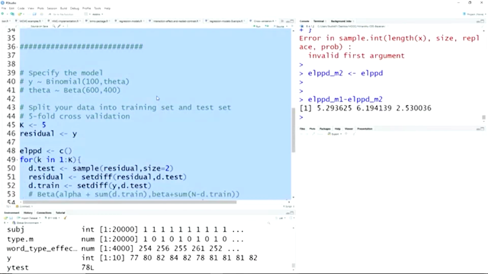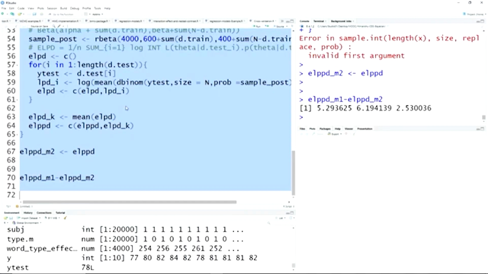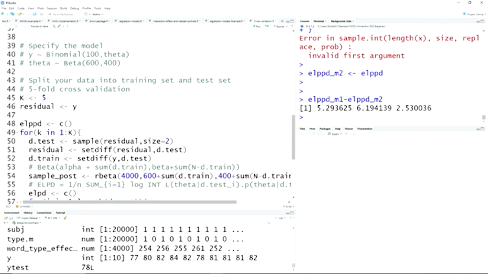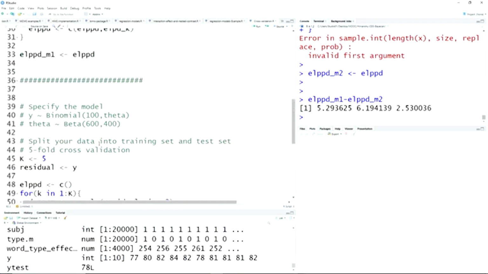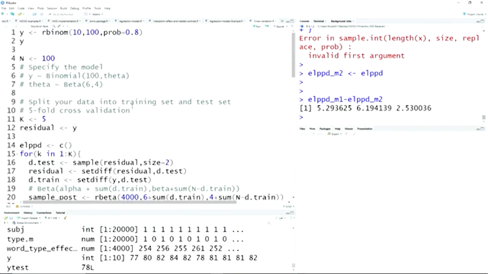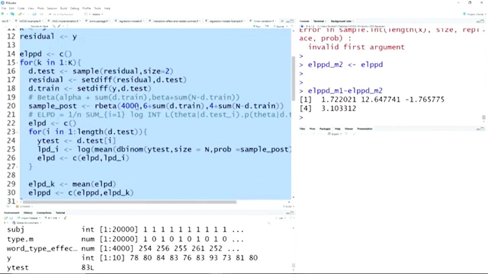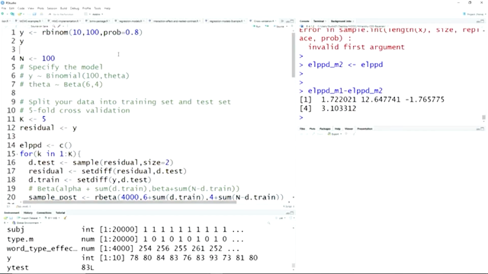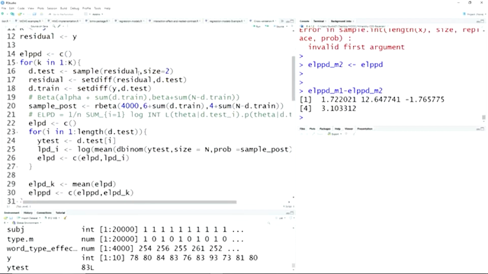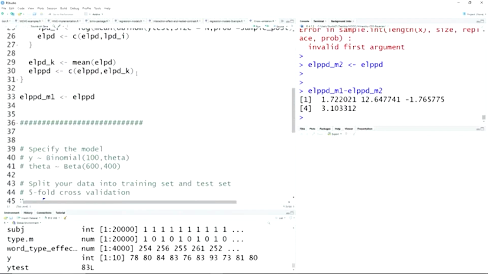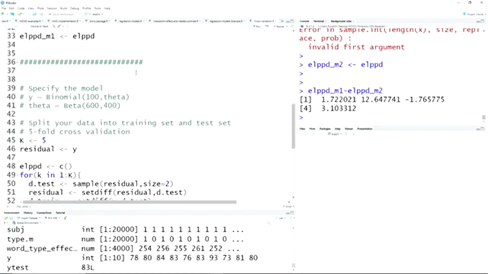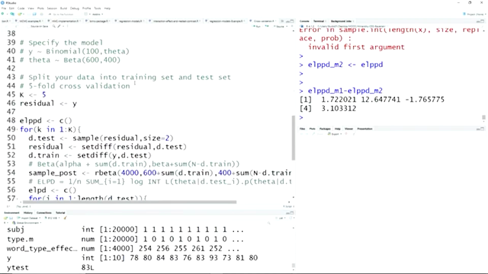Okay. Why is it just 3? Okay. Just 4. What's happening? 10 data points, 5 folds. Residual is Y again.